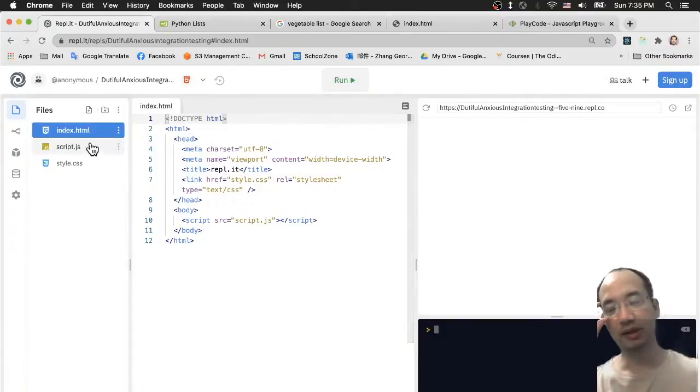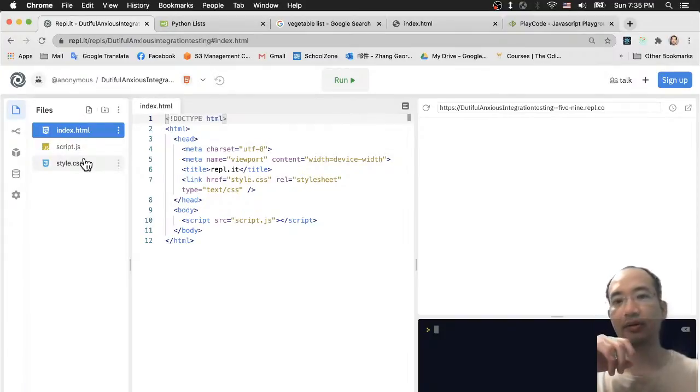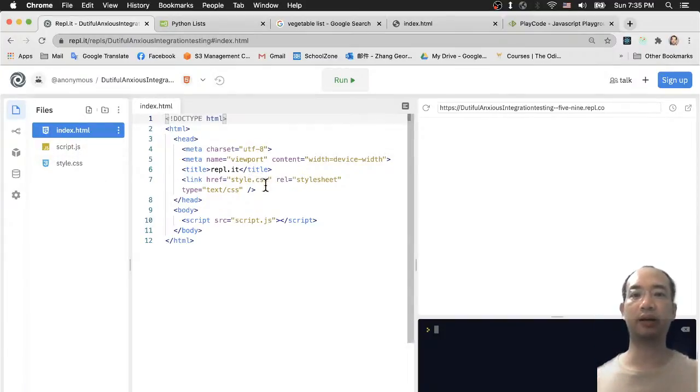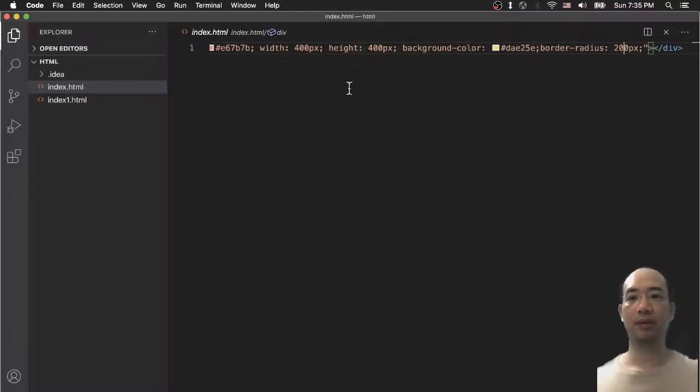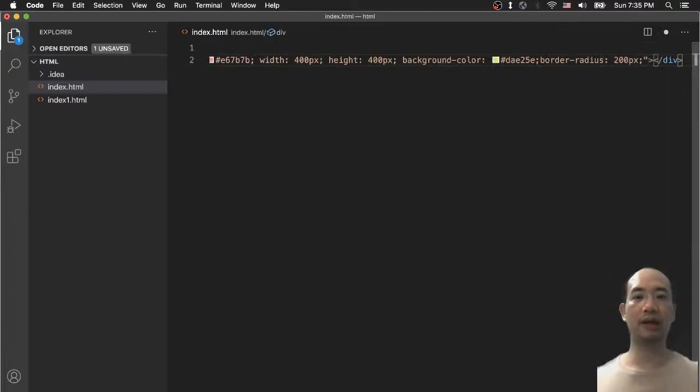And you can see that here they have the index.html already created for you, and here is the script, and here is the CSS file. But we haven't used that yet. So what you can do is remove all of them, or you can just add your code between the body. But we didn't build the body here. We just used one line. It's called div, and it's one of the elements.